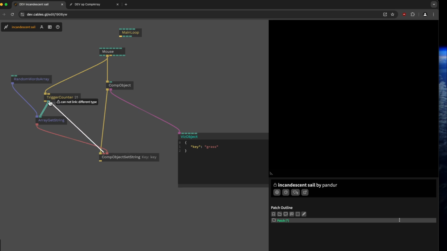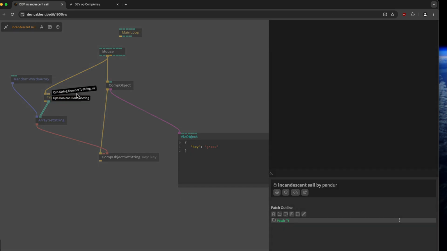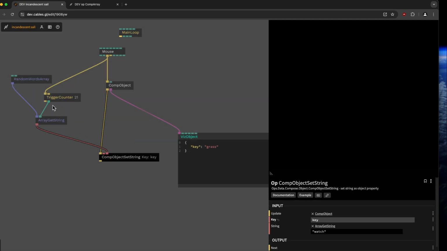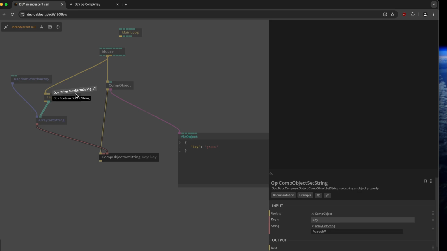For example, we can change the key every time. So there's a neat trick. You cannot connect the string to a number, right? But if you drag this here, then it will show you this little helper and it will show you number to string.